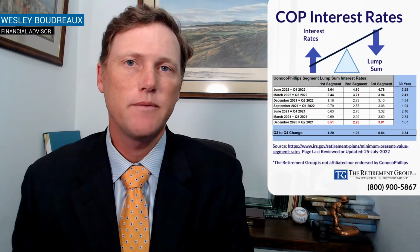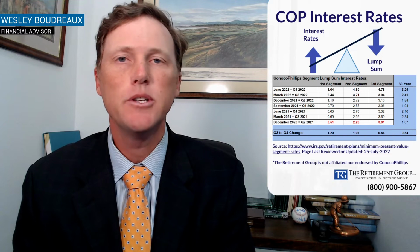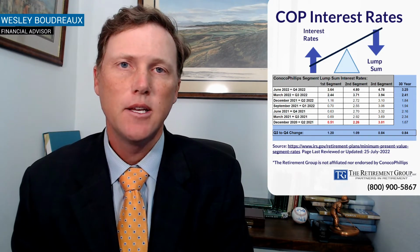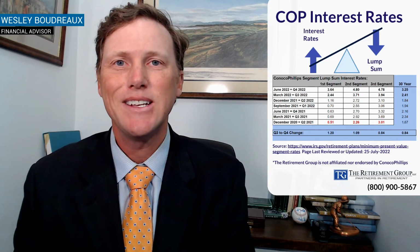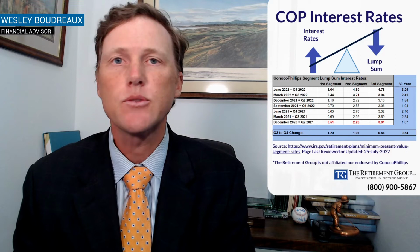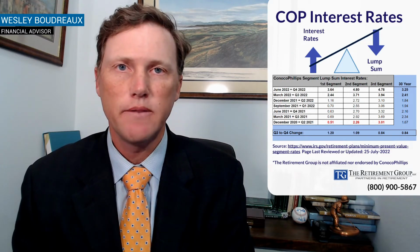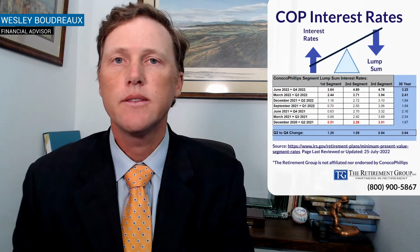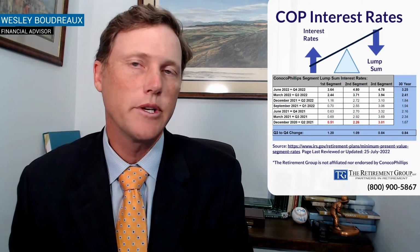Those are classic benefit plans, in which case there is a formula that determines what your income annuity is going to be for the rest of your life. From that point, if you want to have a period certain or a joint survivor, you can deviate. Or if you want to take that annuity and turn it into a lump sum, that's where interest rates come into play. So what they do is look at your age, longevity expectations, and the amount they're paying you on a monthly basis. Then they look at the current interest rates to determine how much they have to give you to essentially go out and recreate that.